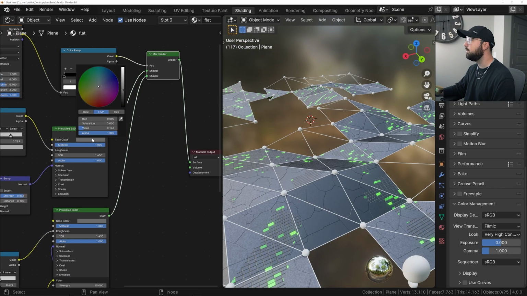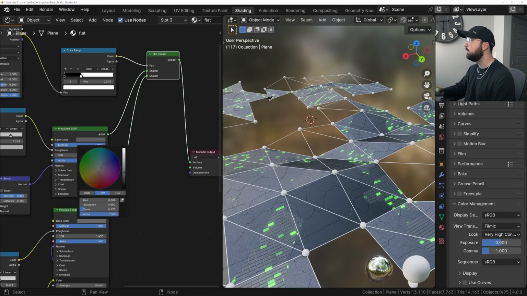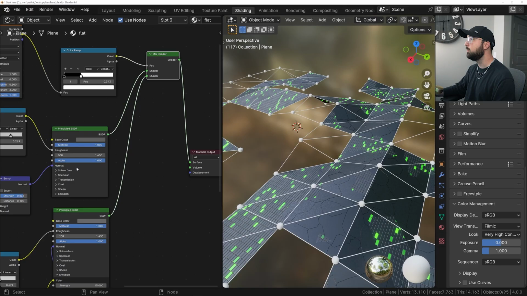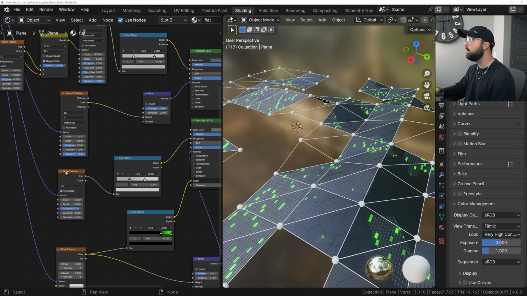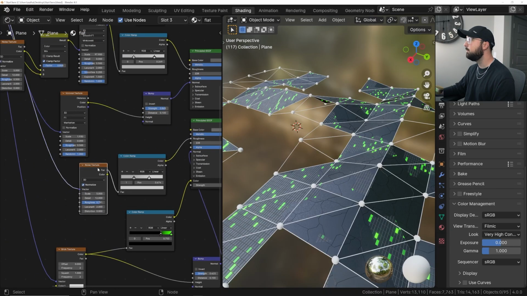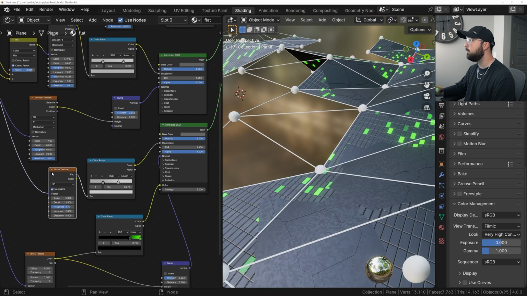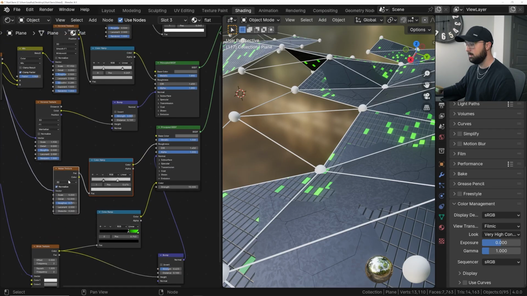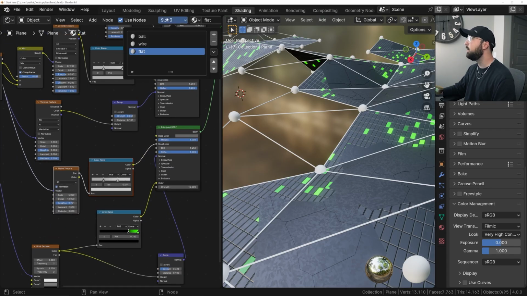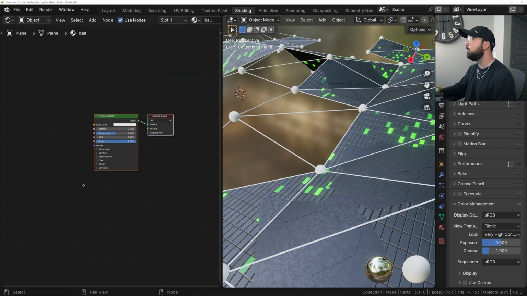Now let's go ahead and create our wireframe material and our sphere material to wrap this up. First, I want to make these a little darker, just slightly. I'm just preparing for the worst, really. We created this roughness here on this bottom one, so I'm going to highlight the noise texture and the color ramp, Control-C. And then right here in the slot, let's go to the ball. Let's work on the ball next.